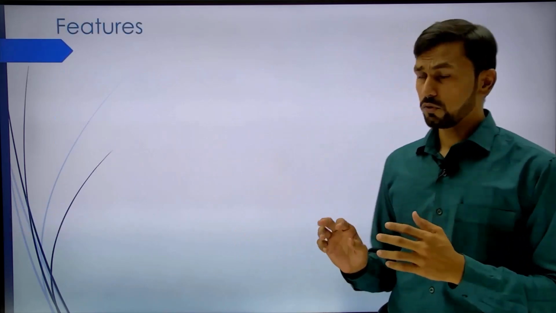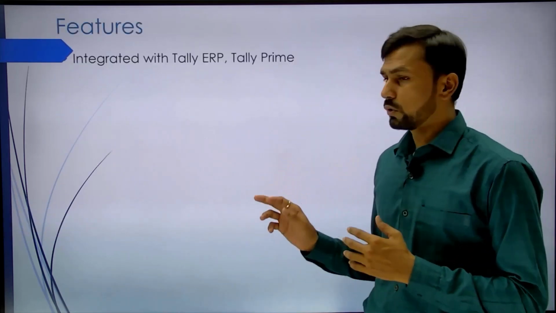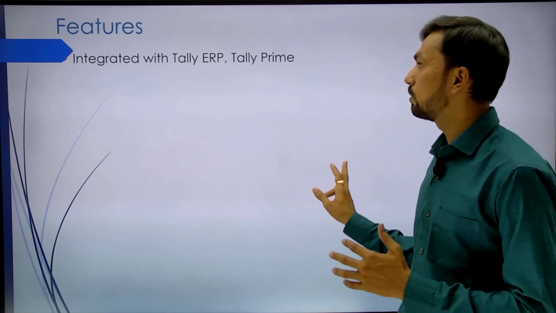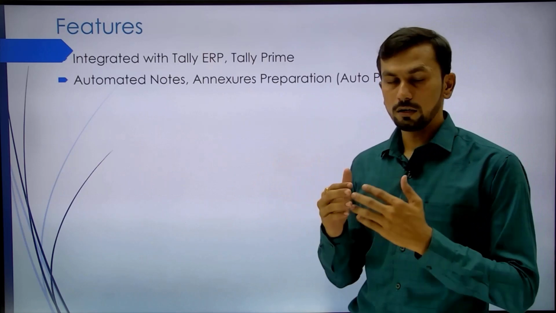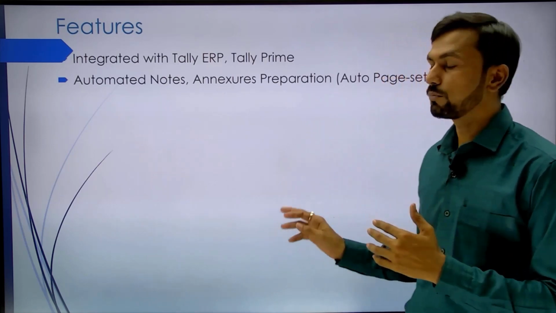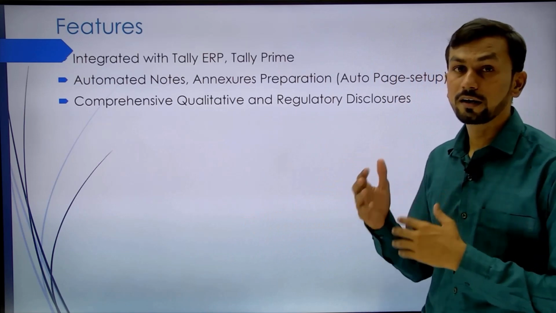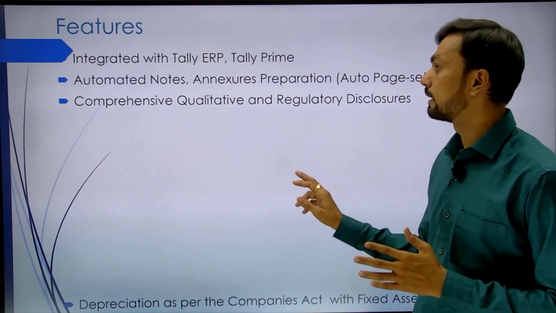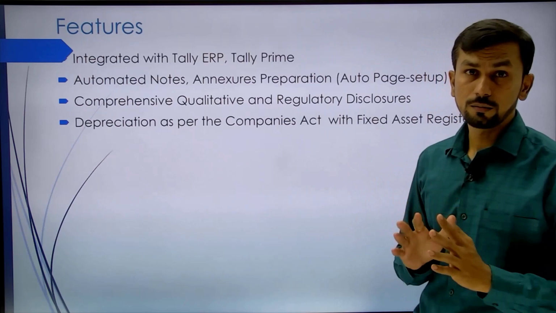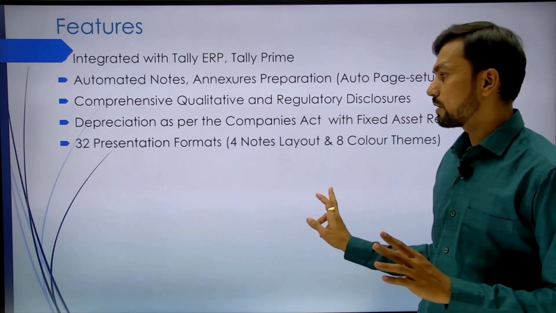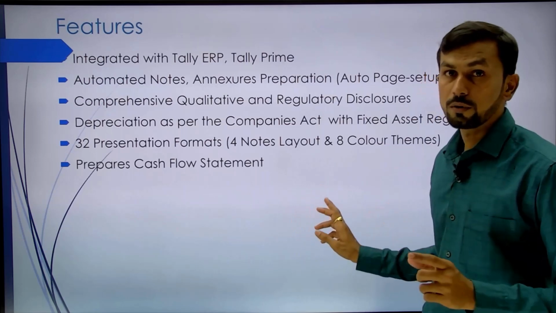Now in terms of features, it is integrated with Tally and Tally Prime. You can even import data from an Excel TB also. Then all schedules, annexures and notes you can prepare with the click of one button. Then a comprehensive qualitative and regulatory disclosure sheet has been given. Depreciation as per the Companies Act will also be calculated in that. Presentation options are given, and you can prepare cash flow in this.